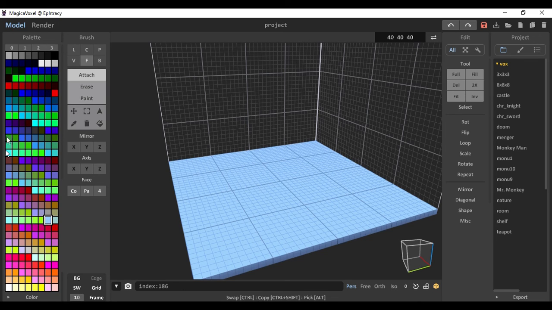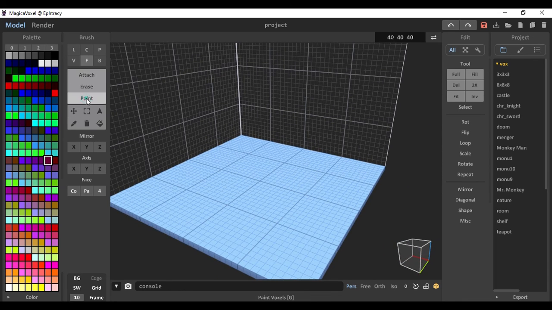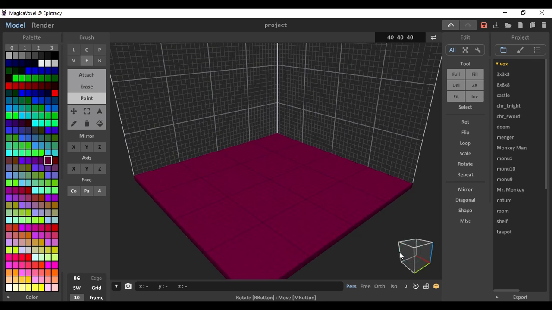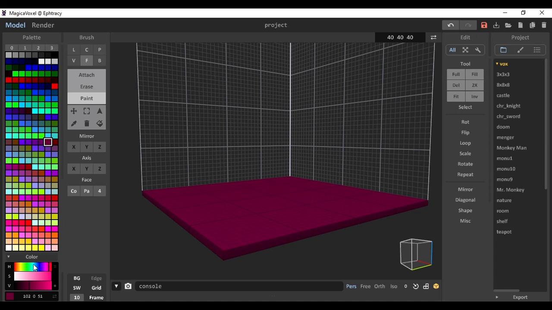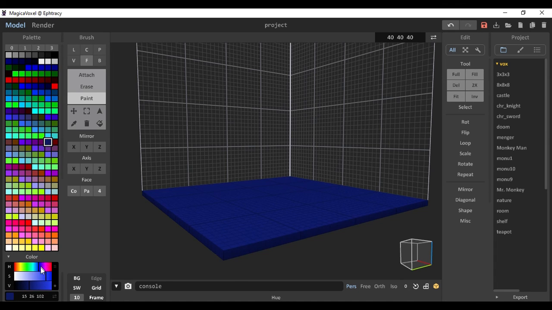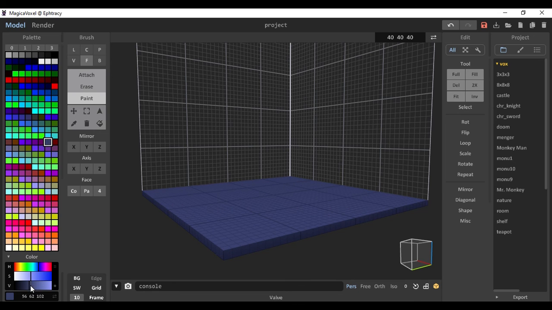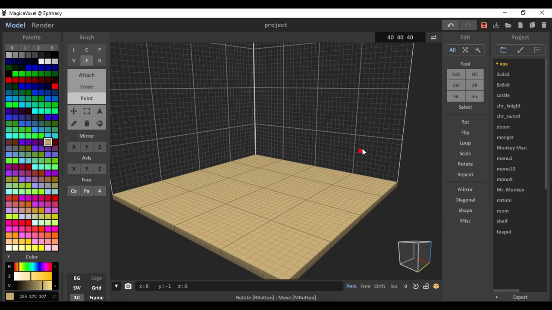To the left of your brush options, you'll find the color palette. Super hard to miss. You can just basically use that at your own discretion, to be honest. It all depends on what colors you want to use. At the very bottom of the color palette, you can select the color option. So that's just the word color. If you click on that, you can customize an existing shade in order to make it more to your liking if you don't really find what you're looking for in the preset options here.